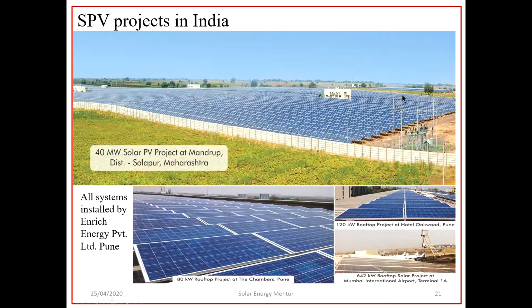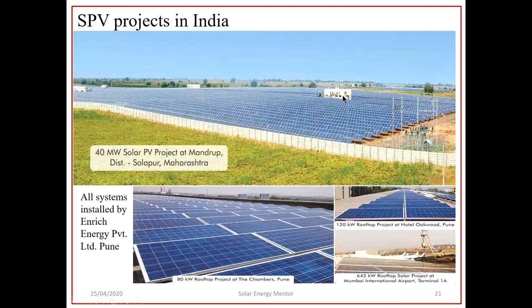So for 35 crores of rupees, nearly 5 megawatt of power plant is installed by Enrich. The EPC contractor, or the installation and commissioning contractor, is Enrich. They install and commission the power plant on behalf of this party A. They run the power plant and sell electricity to the parties on behalf of this party.